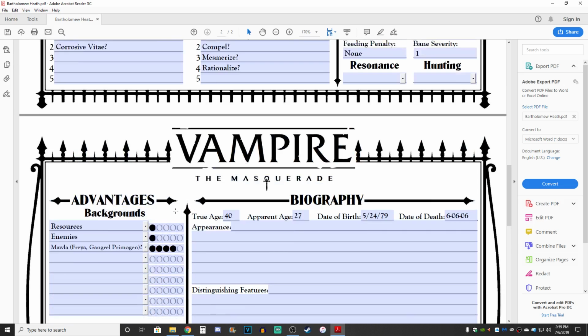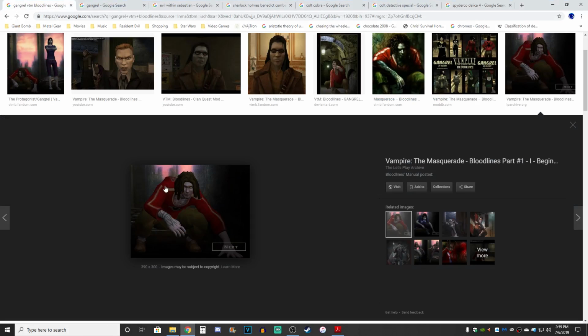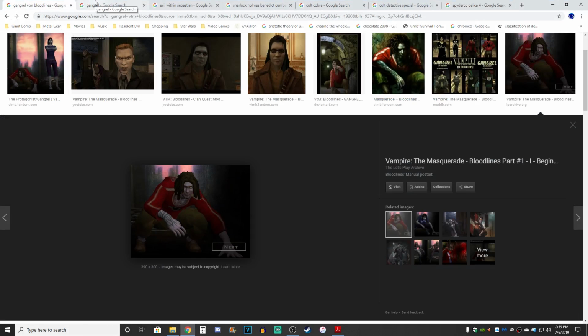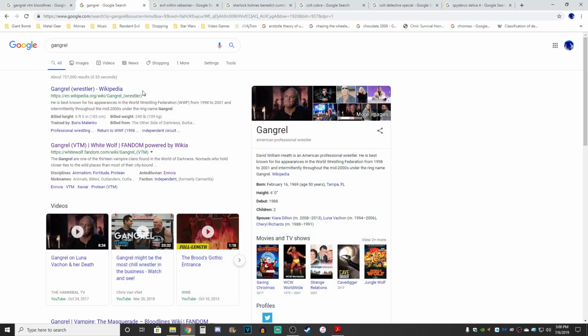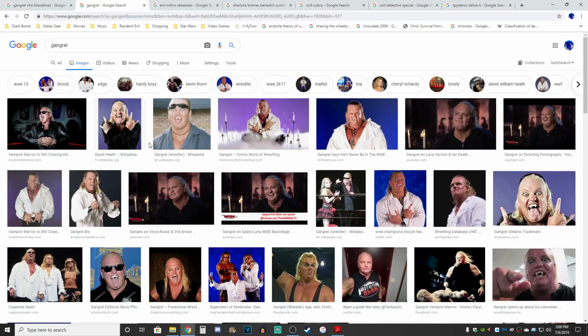Appearance, like I said before, I was going to make him look like the Gangrel from Blood Eyes 1, but I decided to also keep, I've had to redo this video multiple times, so sorry if I'm not explaining this well enough, but I decided to actually make him look 100% like David Heath, the Gangrel himself, because I thought that was just kind of funny and awesome. Because his name is based off of Vampire The Masquerade, so I thought it fit very well.